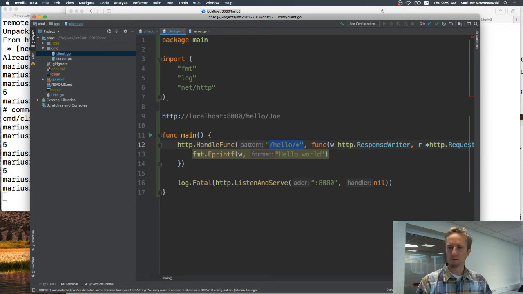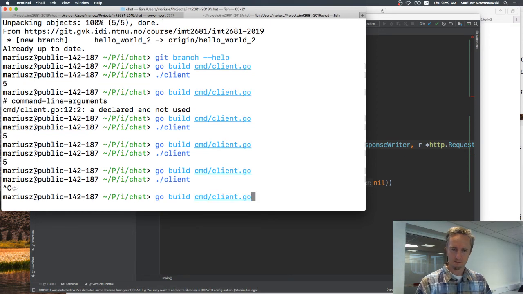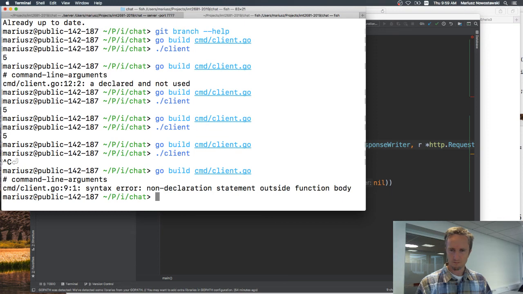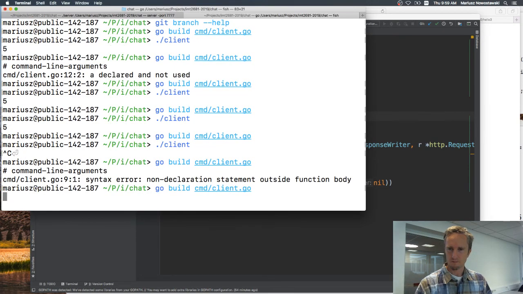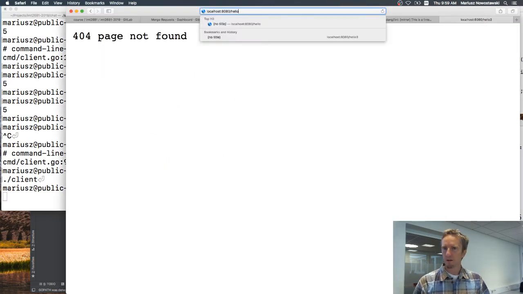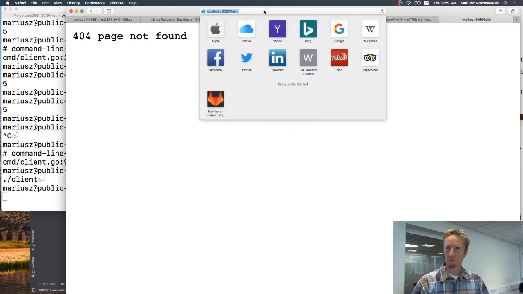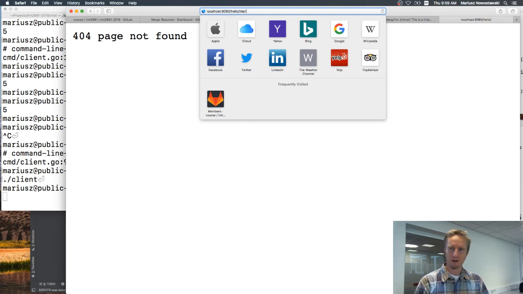So if I compile it and rerun it, now if I run my client and I put hello, it says, okay, I don't know how to handle hello because it only knows how to handle hello with something after it. So if I say hello Mariusz, it still doesn't work.